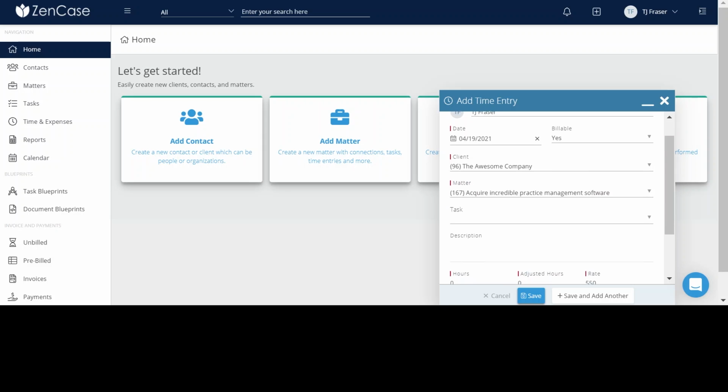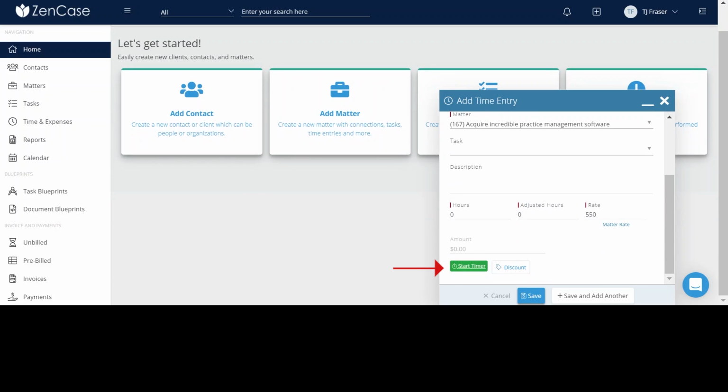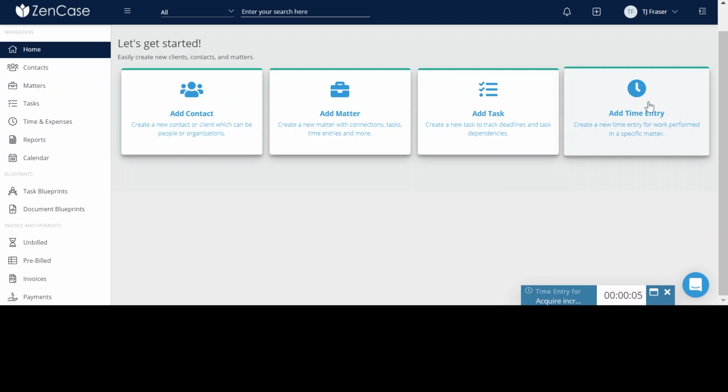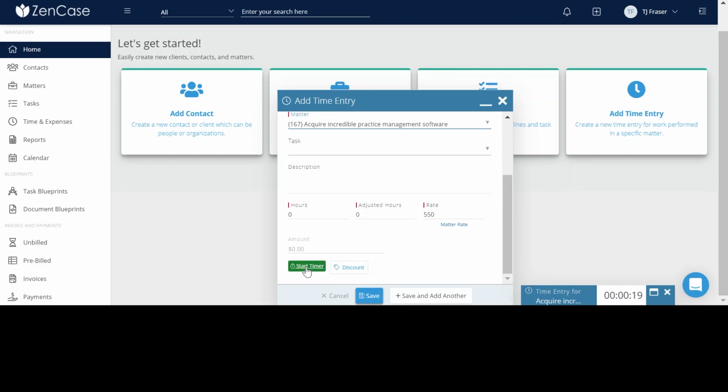Some people like to utilize timers to keep track of how long they've been working on something for a particular time entry. When you click on a timer, it will begin running, but when you open another timer, the first timer that you opened will automatically pause, so you can go back to it later and restart. You can also press the pause button on a timer, then restart it later.